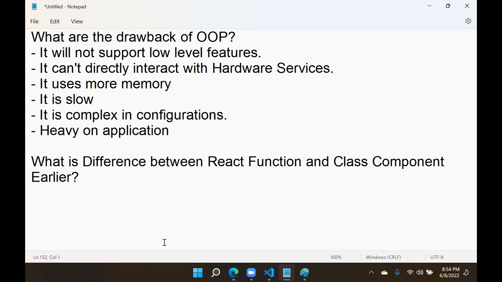That's what people who learned React earlier have, this point of difference between function component and class component. It's very popular in interviews also, but in React 18 interviews, they can't ask this anymore. This question is useless now, right? Because we have all the features. Earlier people said that React function doesn't have life cycle hooks. Now class components have life cycle hooks, class components have state. We have state in function components also. Those differences are gone, no more there.